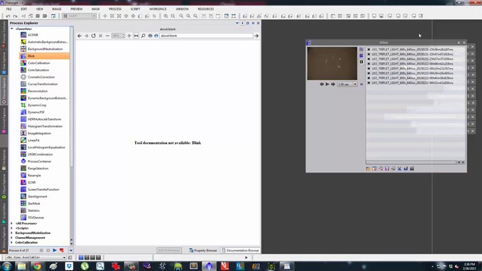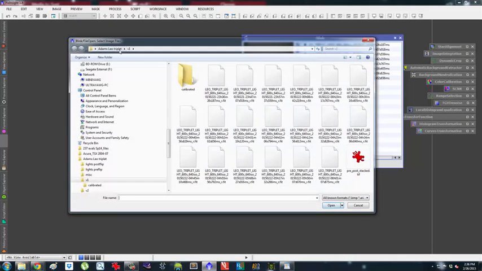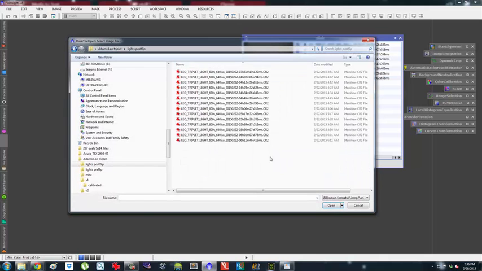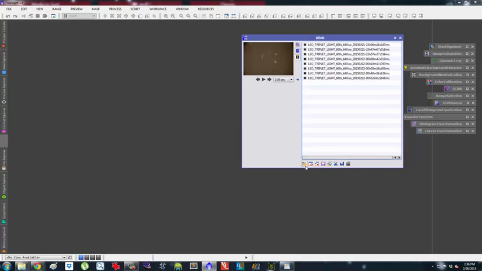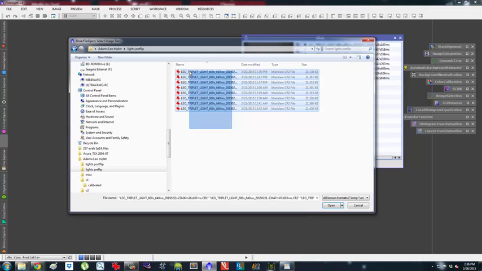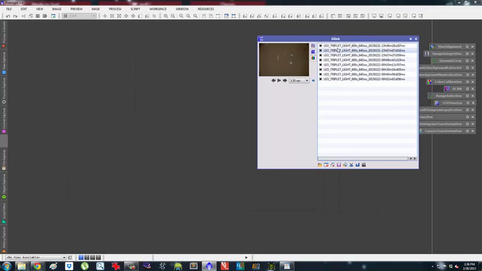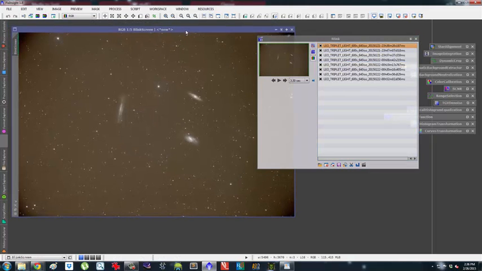So you double click Blink, and it'll open up this guy. And then you click the little folder that says what is it you want to look through, and you load up the files. So you just select them all and hit open. It takes a few minutes to do so for DSLR files, so I already have them pre-opened. I do the pre-flips and the post-flips, load them all up together. When you do so, the Blink tool will open up a box. And the cool thing about the Blink tool is that it takes every single one of these files, so 1, 2, 3, 4, 5, 6, 7, 8. These are the pre-flip files in this case.